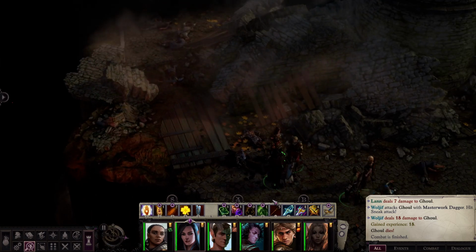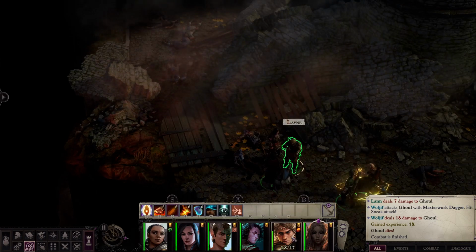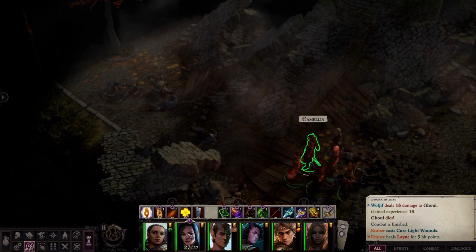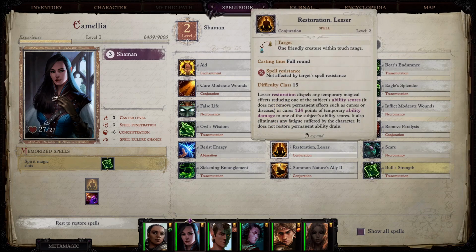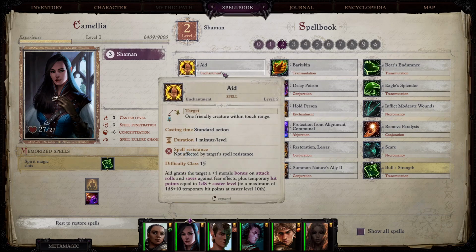That's too bad. Okay. Well, the only thing that's going to save it is a rest, but we don't want to do that right now. What I do want to do is make sure that he doesn't die easily. He's only got 12 hit points. You can see she's a shaman, so she's got all kinds of stuff. She's not quite a cleric, so all she has is lesser restoration and delay poison. I don't see any of the other ones that I normally associate. Here's aid. That's temporary hit points, basically, and saves against fear effects.